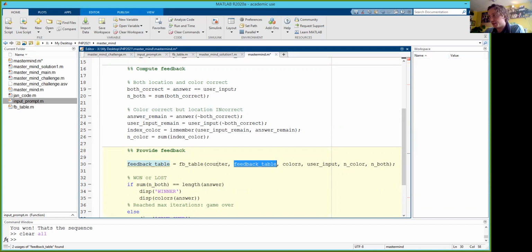Then we run line 30 with our new iteration, and then we update the feedback table with an extra row indicating what the current feedback is. And then again, we do the same for the next iteration. This is how the feedback table is getting updated row by row and is increasing its size. So it's a bit the same as the counter, but instead of always iterating and adding 1, in this case we provide the feedback table with the information of the previous round.